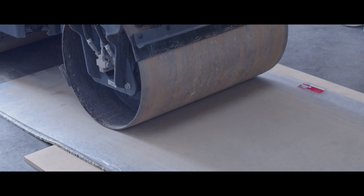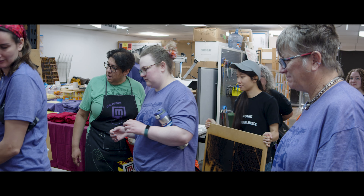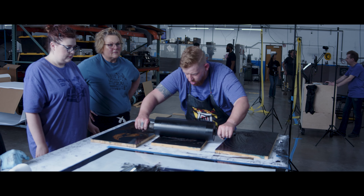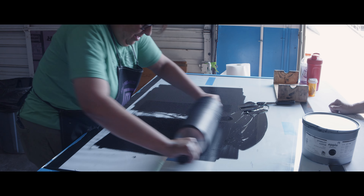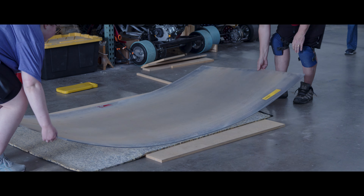Not too often you get to grab one of these things. You can carve the block relief by hand carving with hand carving tools. We've had people that use routers, laser tools — however you can get that block carved, then drive this steamroller over it and pull a print on it.